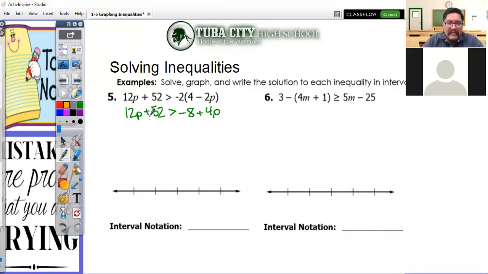So now we have to pick a side for the variable to go on. Now I could either minus 12p from both sides, which would actually make it negative and on the right. So that's bad. So the better option would be to minus 4p from both sides. Now you don't have to do it this way, but it is definitely easier to do it this way. And simpler too. And something that is simpler is less likely to have things that go wrong. So keep it simple. All right, here, since I got rid of something on this side, I have to get rid of something on this side.